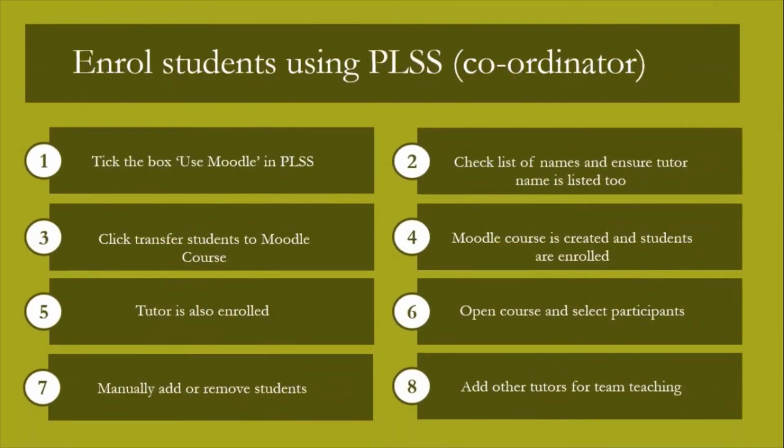So this is my preferred method. You would put them in via PLSS. Your coordinator, your centre manager does this. So when they put a course up on PLSS, there is a box that says tick the box, use Moodle. Then it brings you to another page where it says transfer the students over. So you look at the list of names and you would tick select all and transfer over. Then the next screen lets you put a tutor in for that course too.